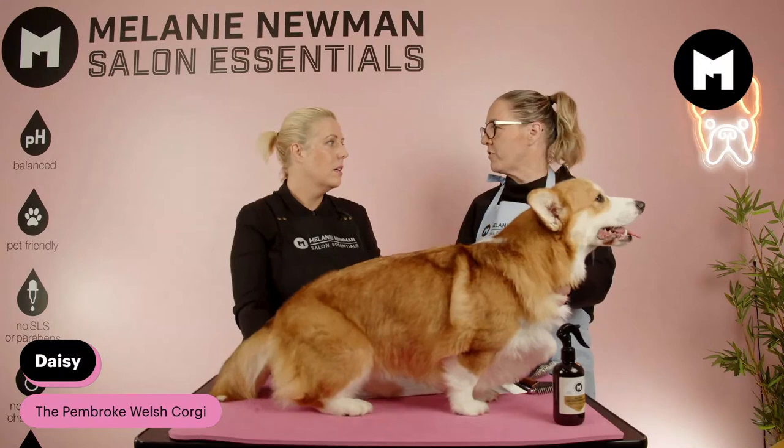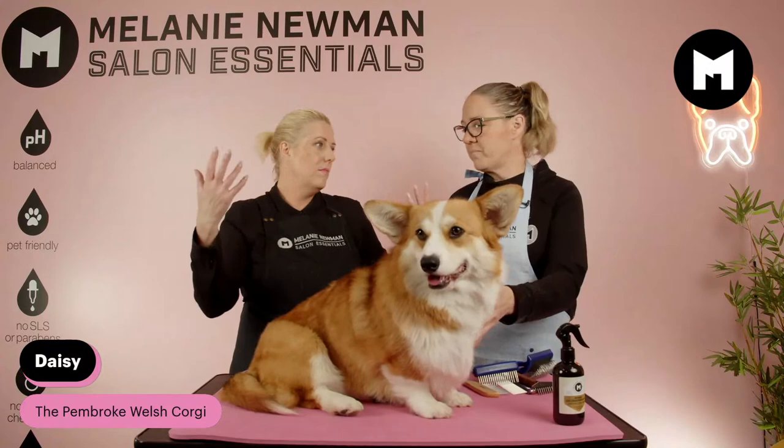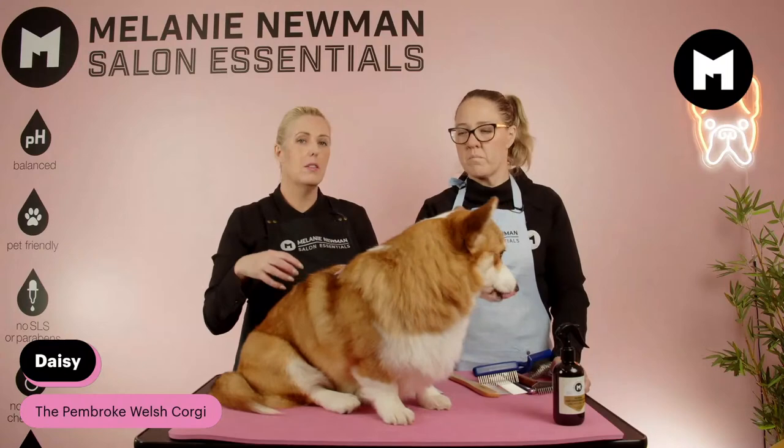Their coat is made to protect their skin — their skin is their largest organ on their body. We need to understand the coat and what it's used for. Looking at the hair that's coming out of her, you might think, 'I'll just brush that and hope for the best.' But as a groomer, we don't hope for the best. We want to maximise the amount of time the dog is on the table and really get through that coat, making sure there's not as much coat dropping everywhere.